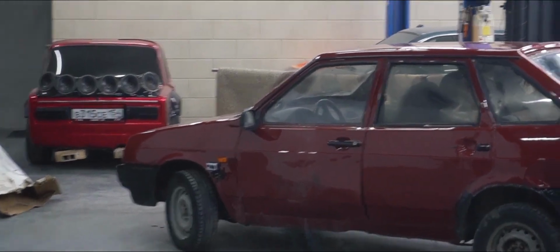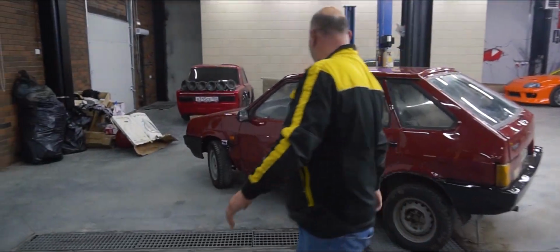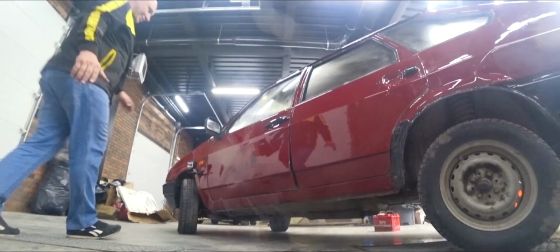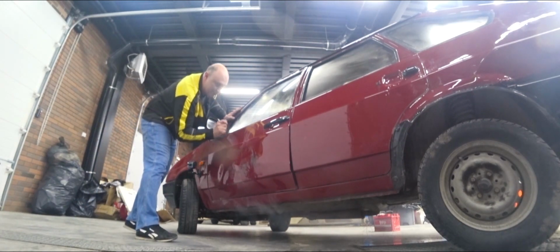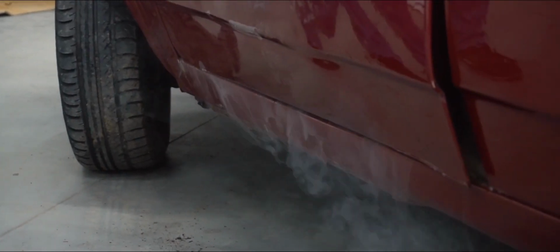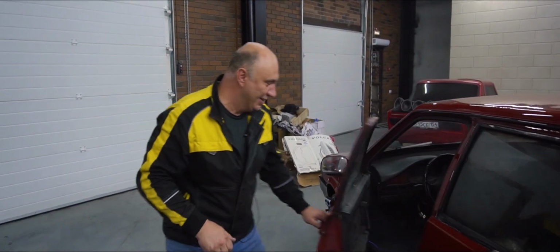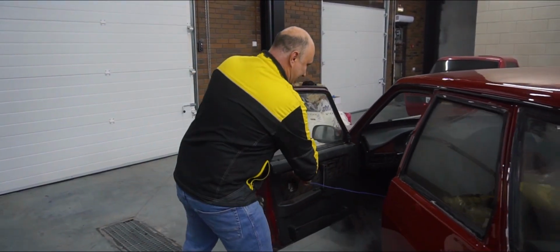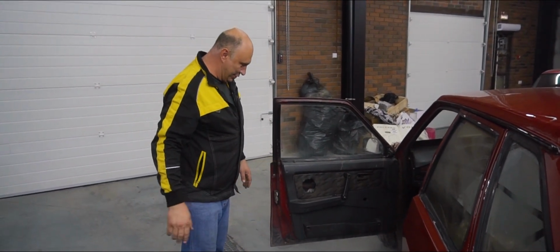Did it straighten out the door? Let me have a look. I told you it's gonna work. Now all we have to do is just give it a few slight hits with a hammer, and the job is done. Look at that. This obviously isn't an old-fashioned method. I'd actually say that this is something a bit more modern. We'll let the smoke clear out, and all should be good.